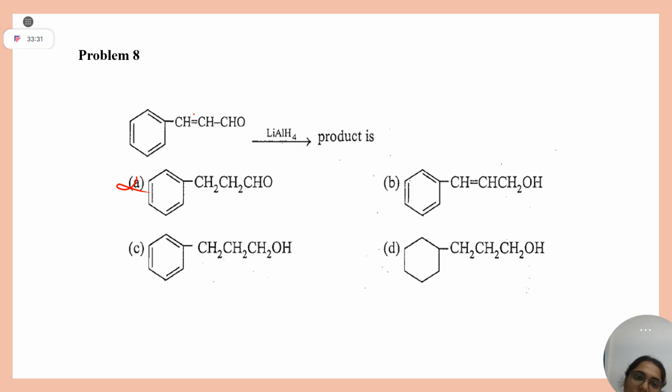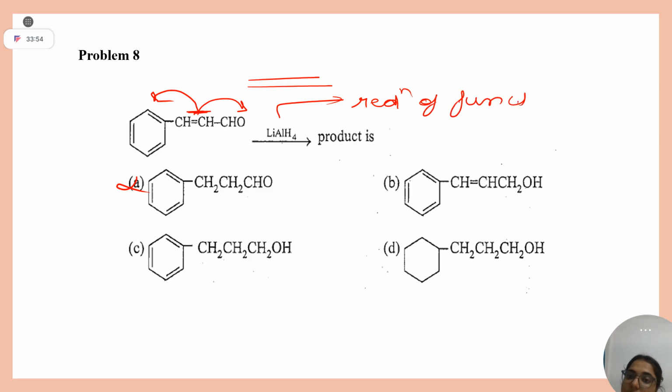This double bond is not a normal double bond. It is in conjugation with this carbonyl as well as this double bond. And if you have taken Sir's last week lecture, he has clearly stated there that LiAlH4 is used also for reduction of functionalized double bonds. Functionalized double bonds. Right? So option C is most appropriate.